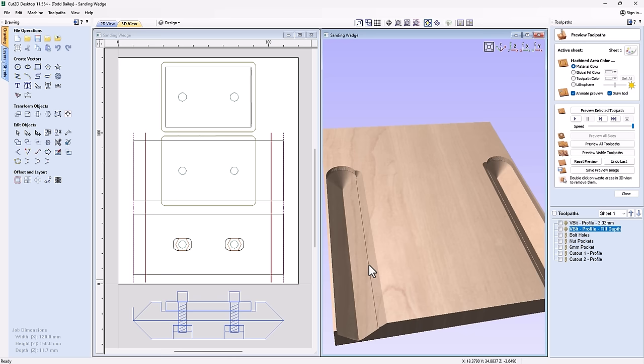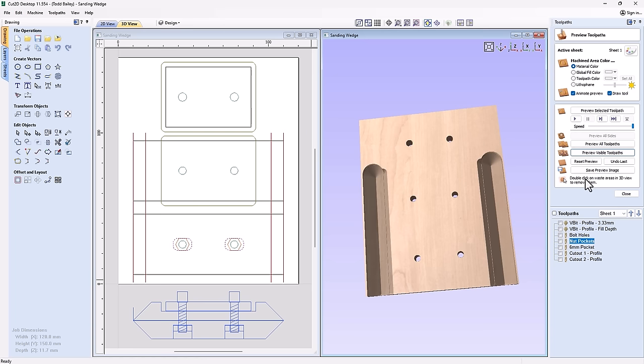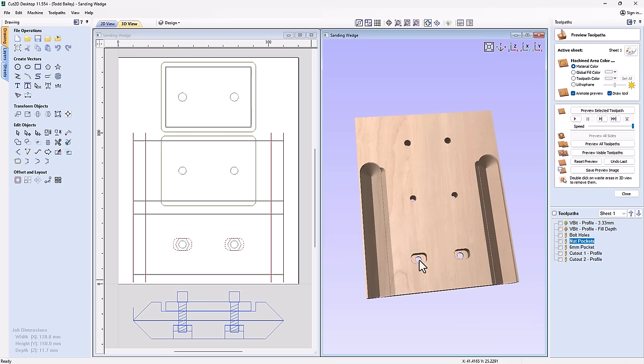We're going to go ahead and look at our bolt holes. We're going to preview that visible toolpath. It's going to cut right through there. We have our nut pockets, so we can preview that visible toolpath. That's that right there. Notice we don't cut all the way through the material. We're leaving a little bit on the other side there, so when we glue the top and the bottom together, we've got something for that nut to grab a hold of.